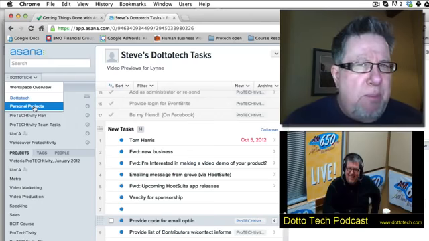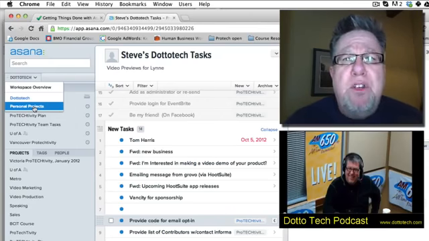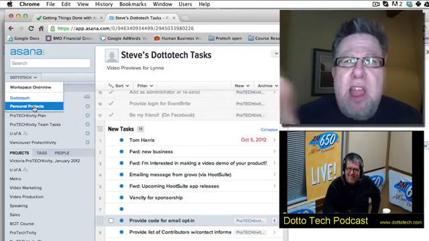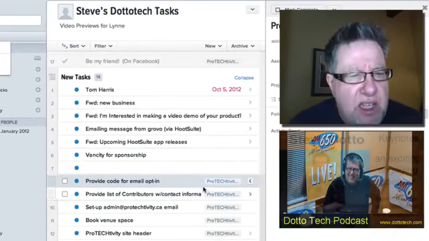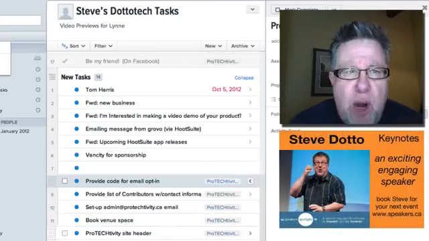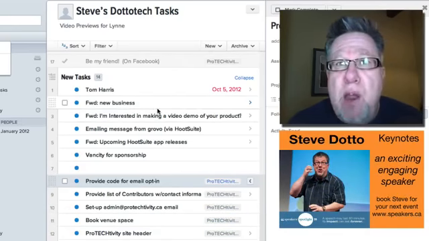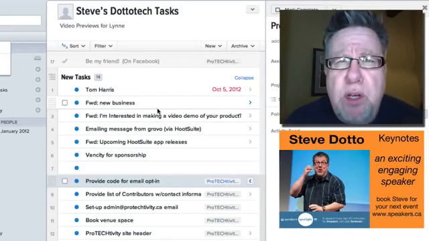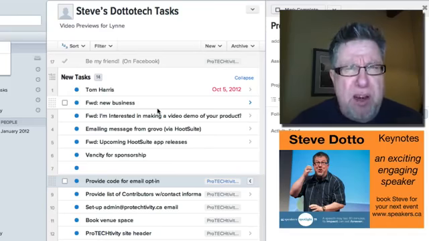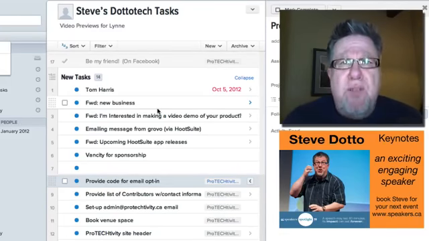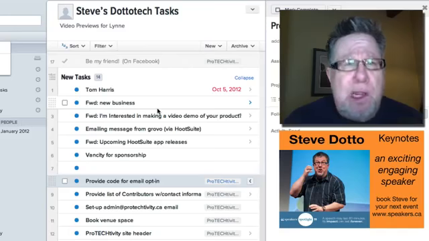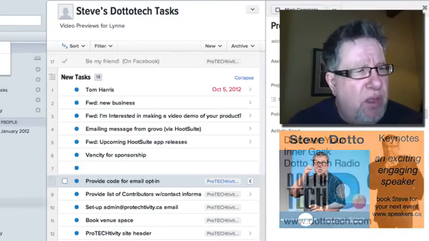This is really important because all the different projects that I'm working on with different groups of people that aren't necessarily related to each other all flow into my own personal task list. You see here, here are my different tasks. Some of them are related to projects that I'm working on with other people, and some of them are just my own to-do list. As you plan your day, it's really important to be able to see a snapshot of all of your responsibilities at once. I really like this feature within Asana.